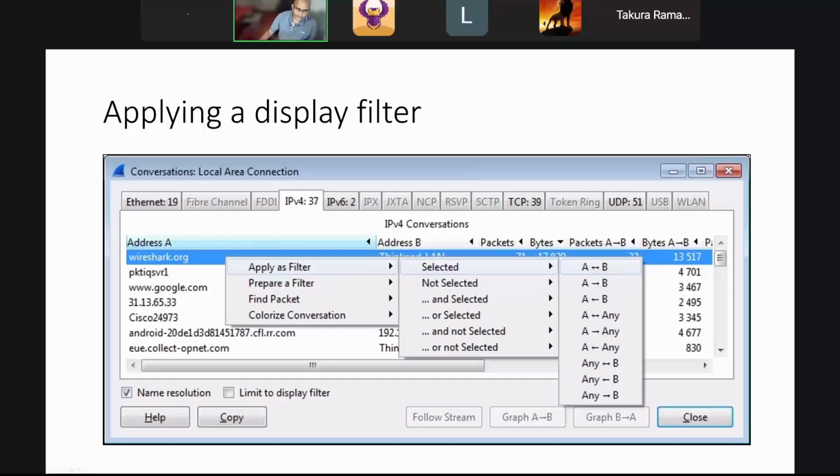In this particular case, address A is wireshark.org, and the return traffic from Wireshark is the source address. You select a packet and select A to B. Based on this particular flow, you can select a source and destination and filter the traffic between the two by applying a display filter.